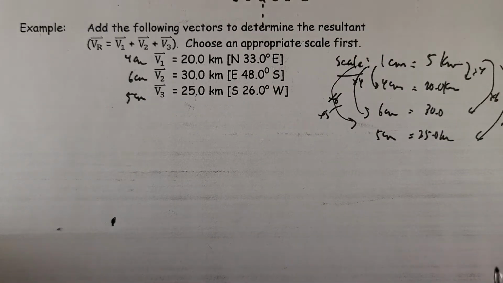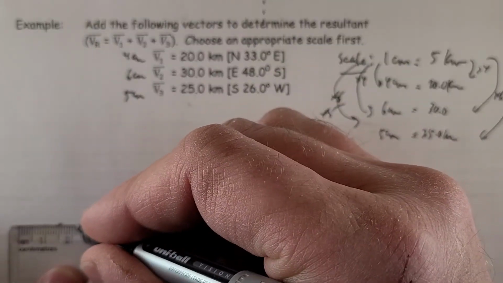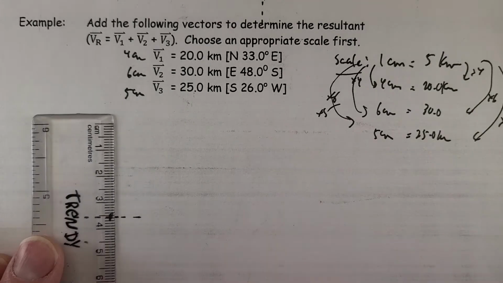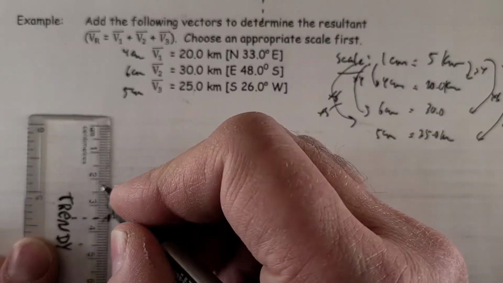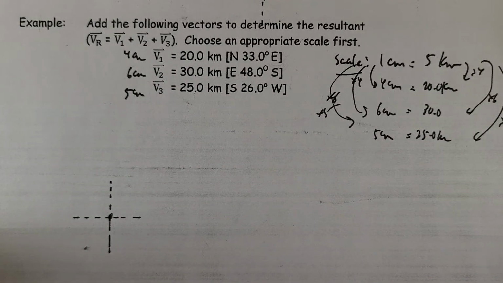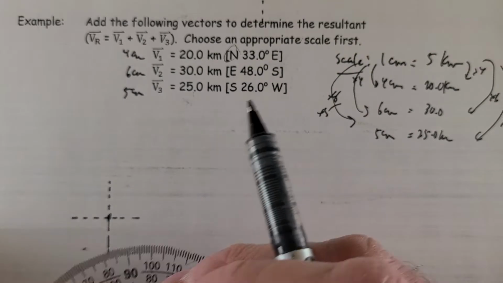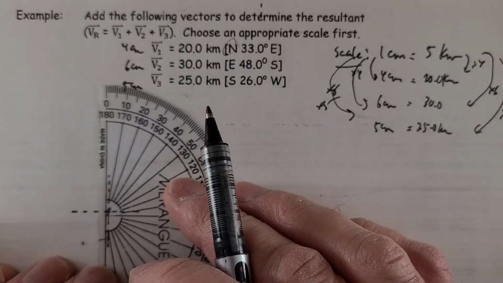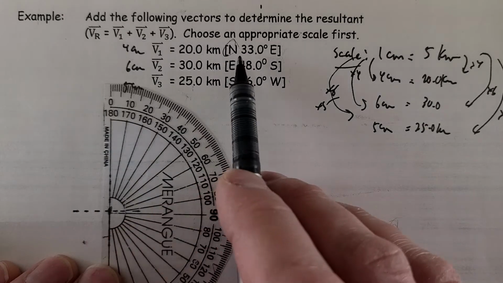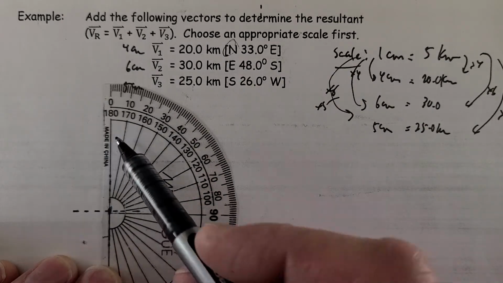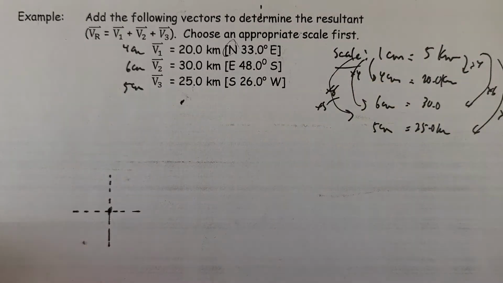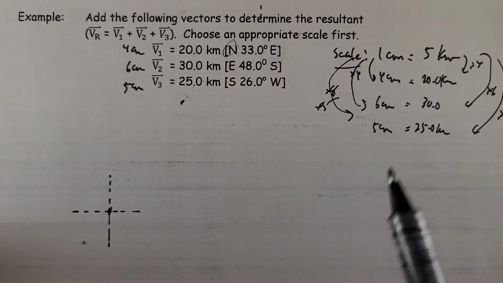Okay, so again, take a look at making the Cartesian coordinate system here. So lining it up, making a 90-degree, almost a crosshairs here. So north, that's going to be my 0. So north is 0, then moving 33 in the east. So 10, 20, 33 would be about right there. And of course this is going to be 4 centimeters.